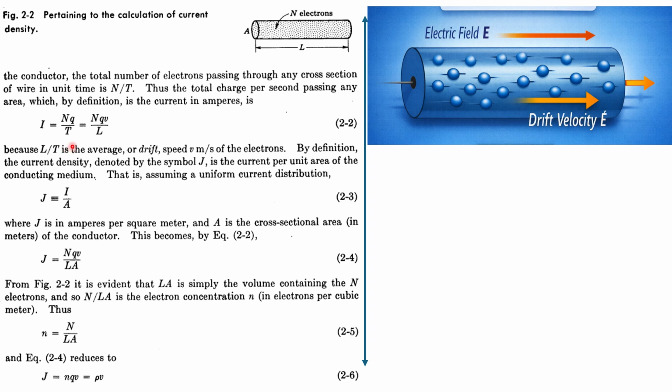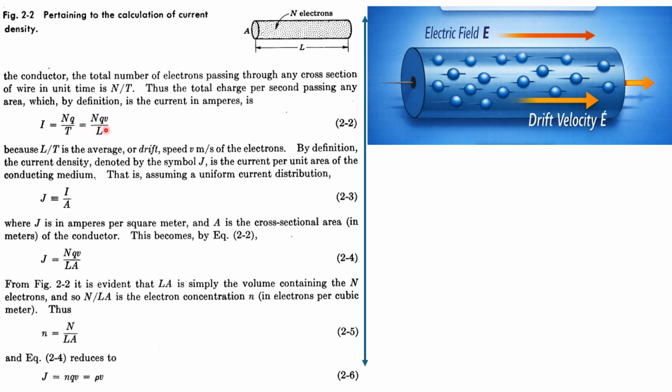Similarly, you can also write T. T is the time taken to cross that particular position for any electron. So you can write L divided by v, where v is your drift velocity of the electron, and L is the distance the electron is covering, right? So you can replace T is equal to L by v. That is a very simple equation. And then for the current density, we can write the current divided by the area, that is per unit area, right? And now we are going to replace this J, that is J is equal to I by A.